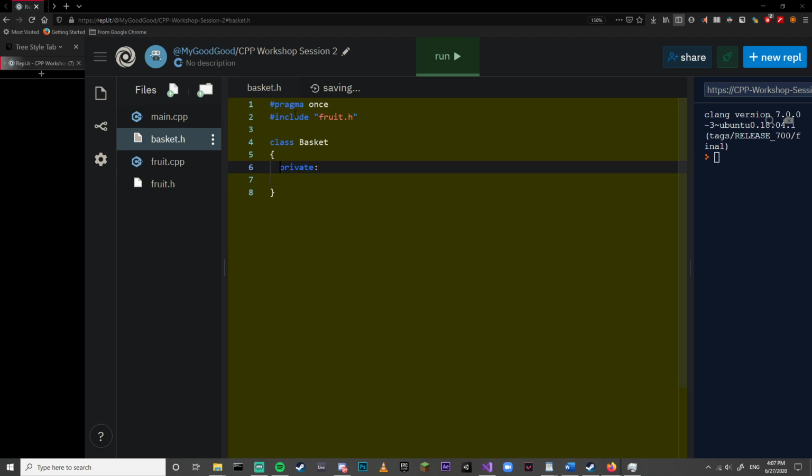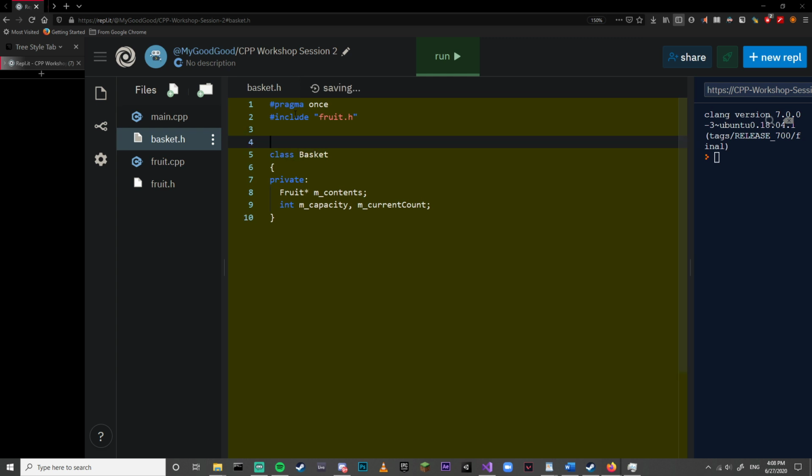Private. We'll have an array of contents. And I think we want to store the material of this basket, right?